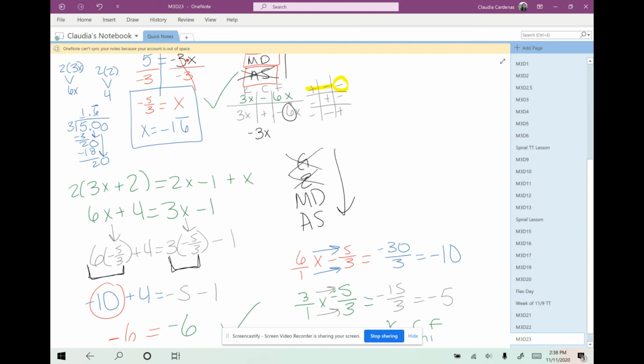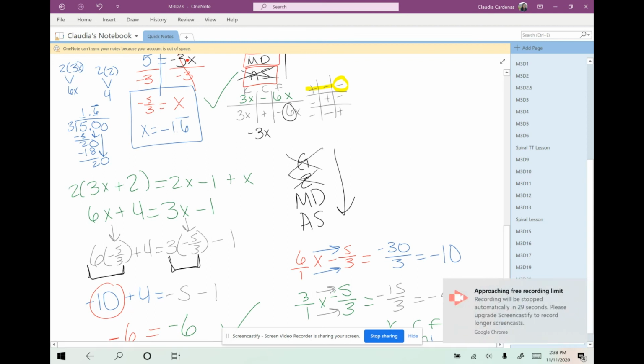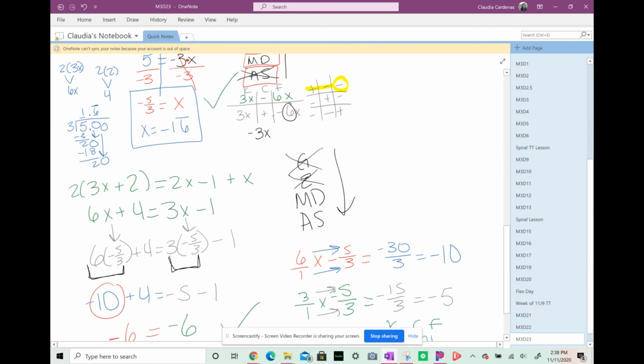So in the next problem, we're going to do the same process of combining like terms on the left and the right until we can't anymore. Then we're going to combine like terms on either side of the equal sign until we can't anymore. And then we can solve our equation using the remaining inverse operations and then check our solution using substitution to determine if we did it correctly. Let's try one on your own.